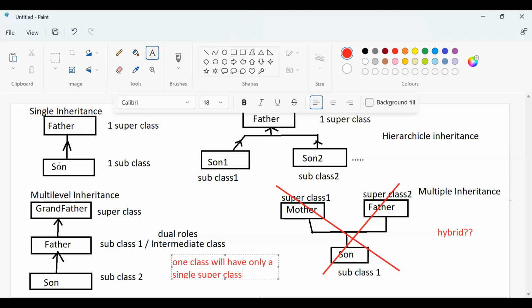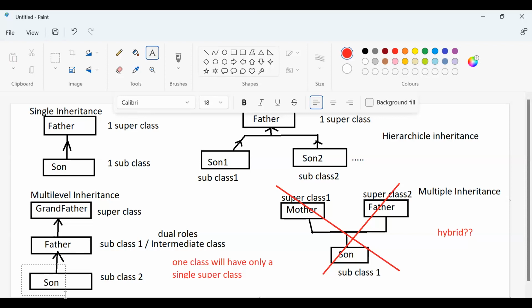See over here, this son is having how many superclasses? One. This class is having how many superclasses? One. And this class? One. The father has one superclass.